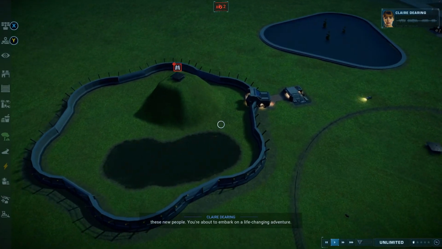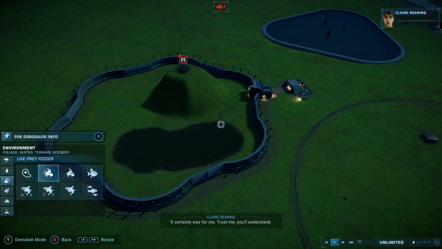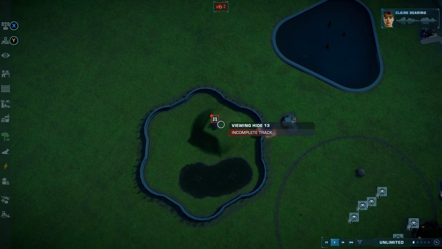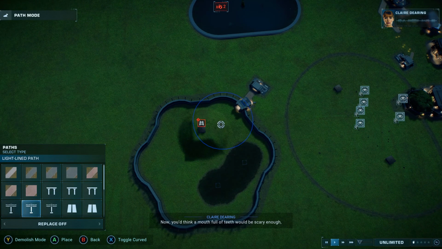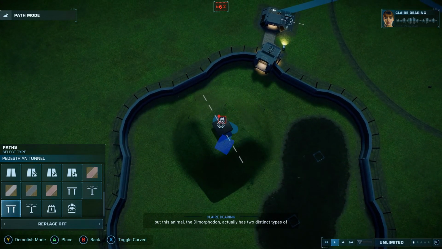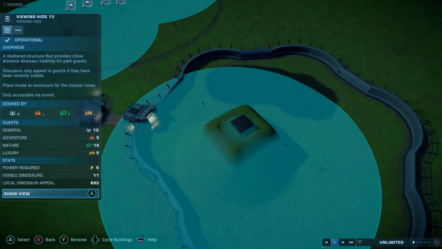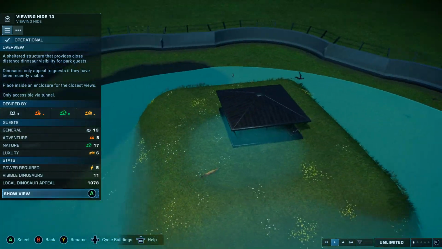So just put a bit of water down, maybe a quick piscivore feeder wherever it is. Yep, there we go. I can place these anywhere, but there we go. Let's see. Is the visible dinosaurs? Oh, I haven't connected a tunnel to it. What am I thinking? Let's go to the tunnel. Pedestrian tunnel, yeah. Lovely. Oh, look how well that works down the hill. Okay. Visible dinosaurs, 11. Look at that. It actually works inside the aviary.